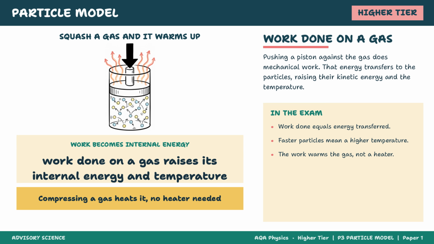The particle model, mechanical work done on a gas. On a higher tier paper, you must understand the relationship between mechanical work and the thermal properties of a gas. If you trap a gas inside a sealed container, such as a bicycle pump, and physically force the piston down, you're applying a force over a distance against the gas pressure. By definition, this means you are doing mechanical work on the gas. Because work done is equal to energy transferred, this action forces energy directly into the gas particles.